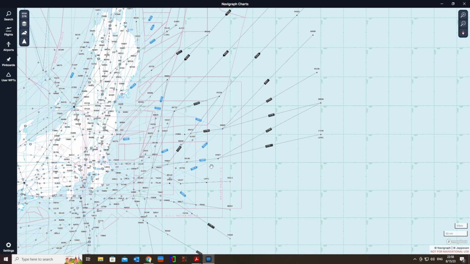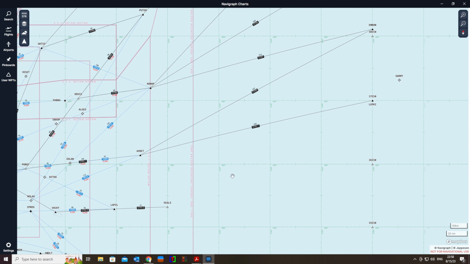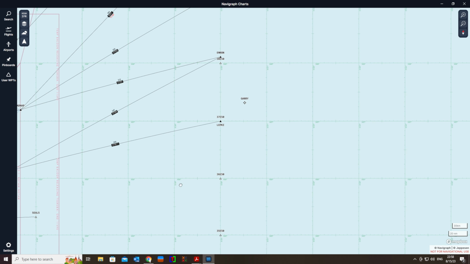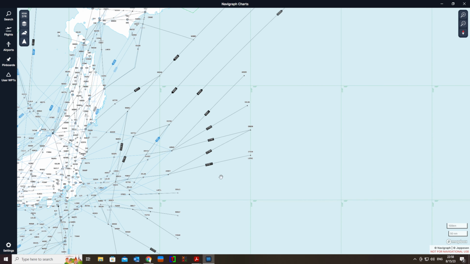And it will start from this point here. Even if it's OTR, starting from inland, you will see it starting from Avbet.